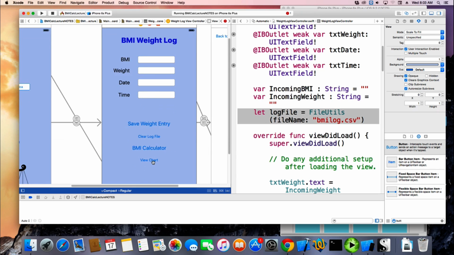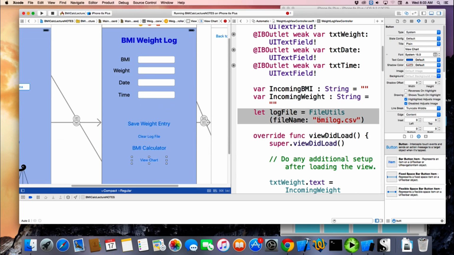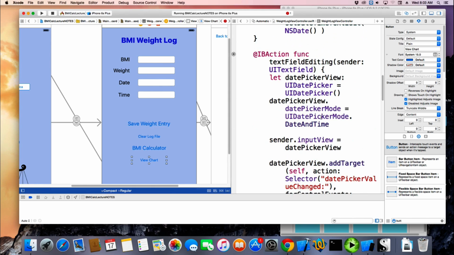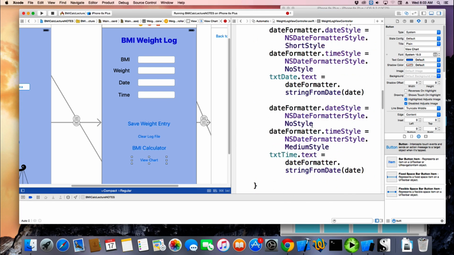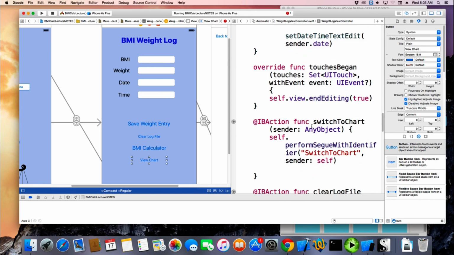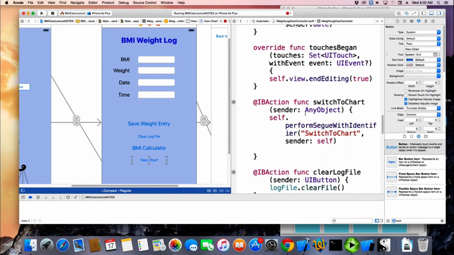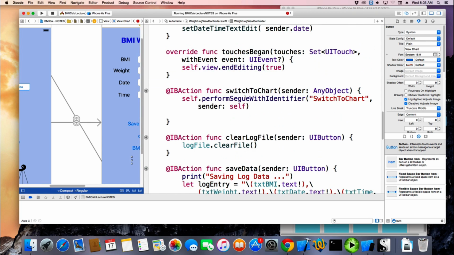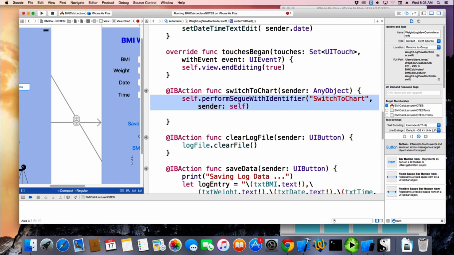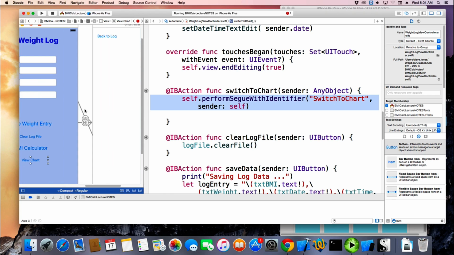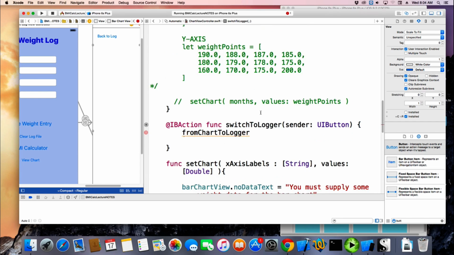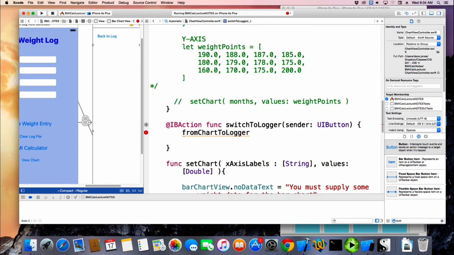So when they clicked on view chart, it was connected to our button switch to chart. So we need to do this same segue code. Self.perform segue with identifier. So I'm going to copy that and put it back in my switch to logger here.